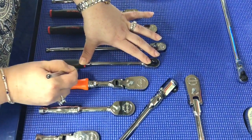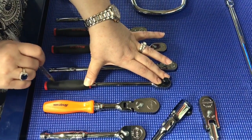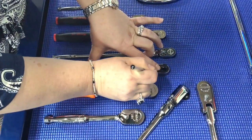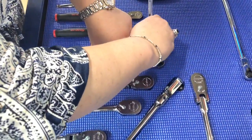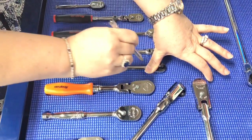Just make sure your pen will write on it, because sometimes when you go around it, it doesn't do anything a few times because it's just rubber. So you just trace the whole thing out. May want to go over it a couple of times. I just, you know, I'm old. Clay says I'm old. I have bad eyes, so I make sure I go over it a few times so I don't miss anything.